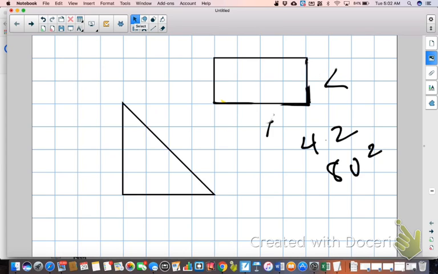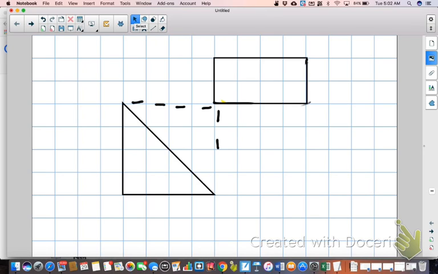Well, with a triangle, notice that the triangle I have here, if I make a little imaginary line, I can turn it into a rectangle, right? And the area of this rectangle is found by doing the base times the height. So 1, 2, 3, 4 times 1, 2, 3, 4. So the area of this rectangle would be 16, but because it's actually a triangle, I take the area of that rectangle and I cut it in half. So it's kind of like half of a rectangle.